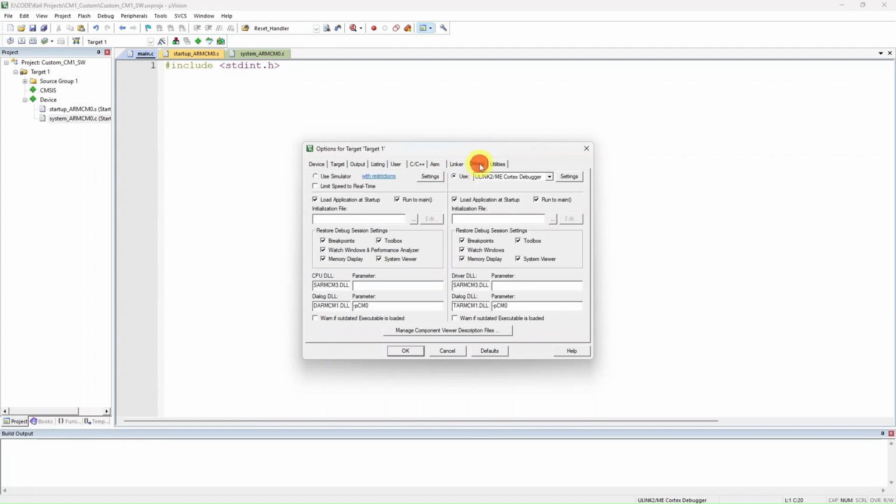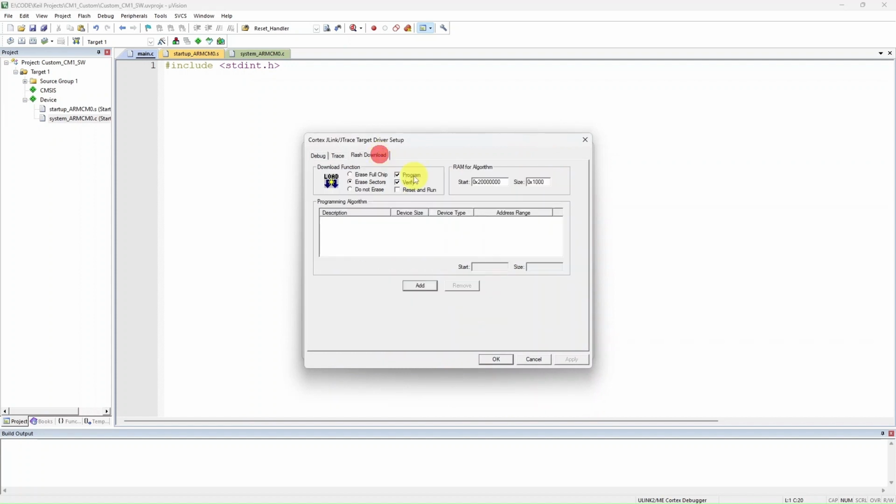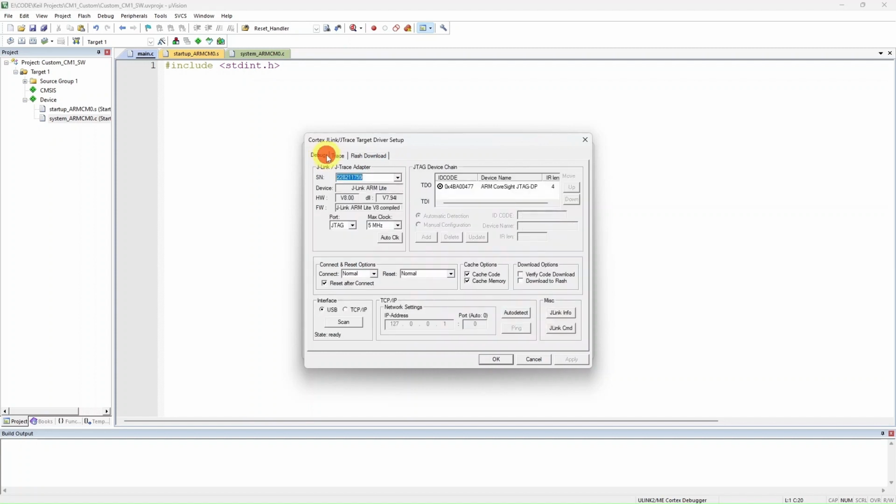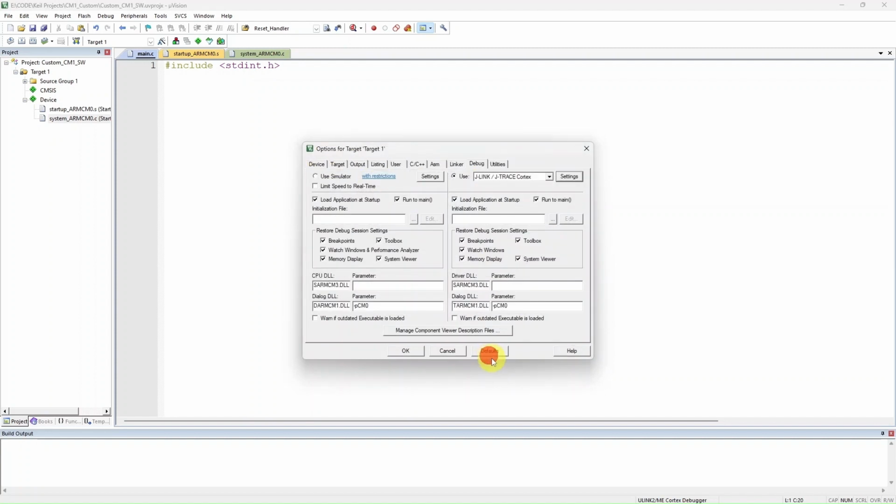Using ITCM and DTCM. Then for debug, just select J-Link and make sure that you don't have any flash programming enabled here, and click on do not erase, because the hex file which you are going to build will be included with the bitstream. What we are going to do is just debug the code from the core via the debugger. We won't be programming anything through JTAG. So that's it.